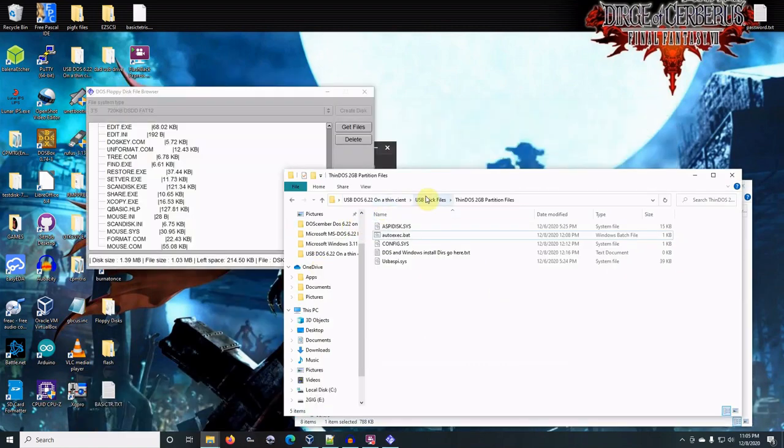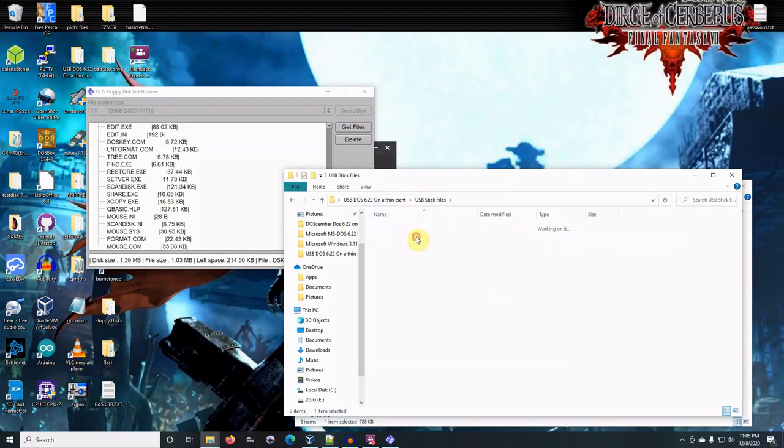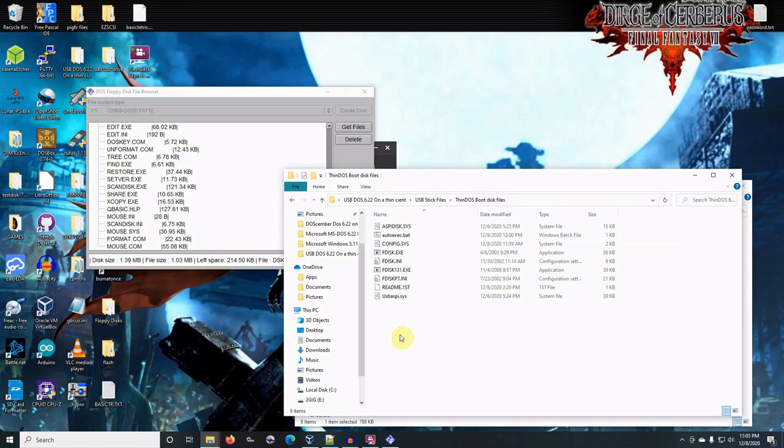So then you go back to our little thin DOS. So we can take these files here, which are all the files that we need to facilitate preparing the disk and copying the files over.